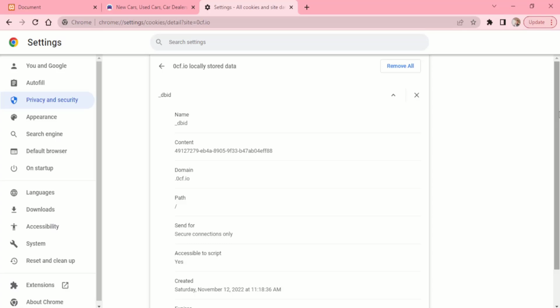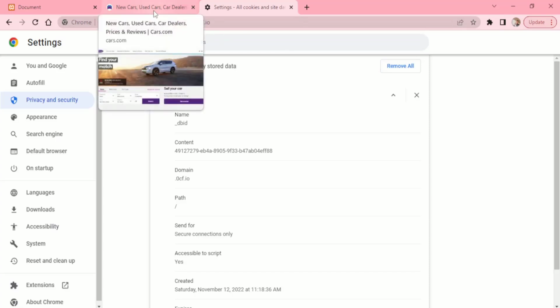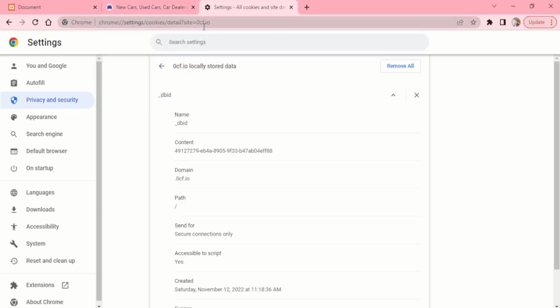I'm going to be showing you how to set a cookie in our next video, how to send it into the browser, and in the subsequent video I'm going to be showing you how to retrieve a cookie. So that's all we're going to be doing for this session. Next session I'm going to be showing you how to set the cookie.